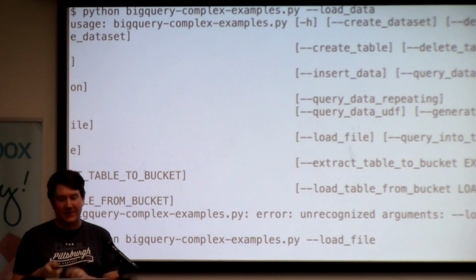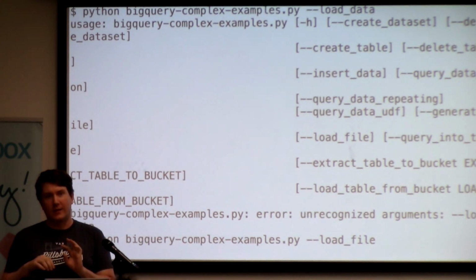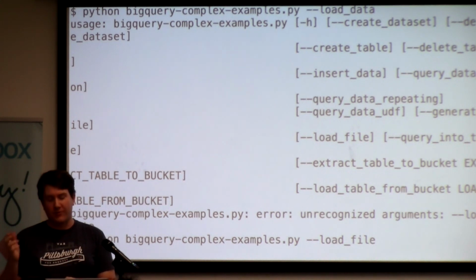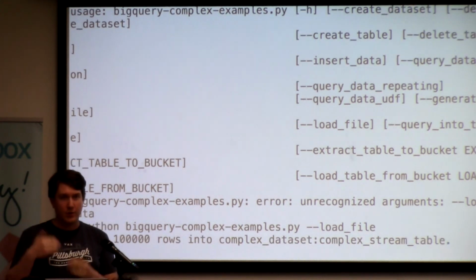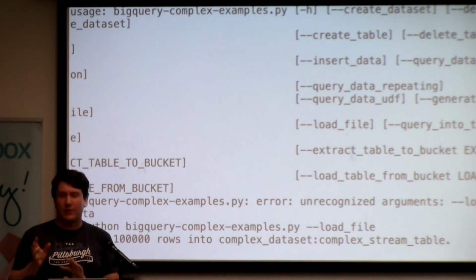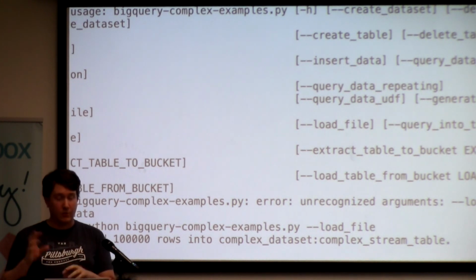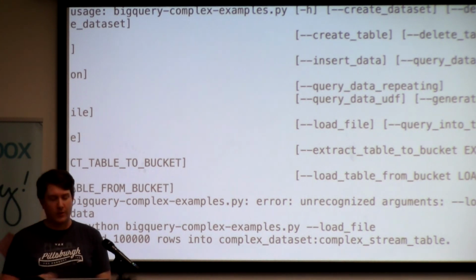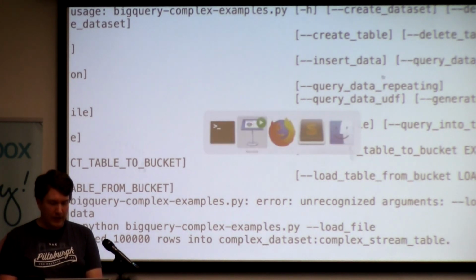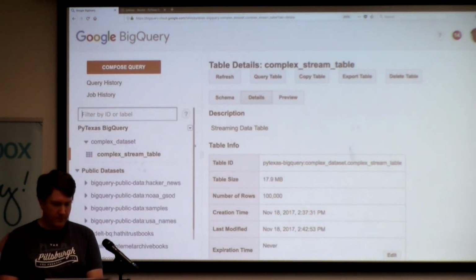So there is a function in this script that will create a 100,000 line random JSON file and then gzip it for you. You can post that file to BigQuery and say import this. That is generally not how you're going to import most data, but it does support that function. I think under the covers they probably store in Google Cloud Storage and then create a load job for you, but it is an easy way to get data into the system. So we're going to do that. And now we're going to reload it.